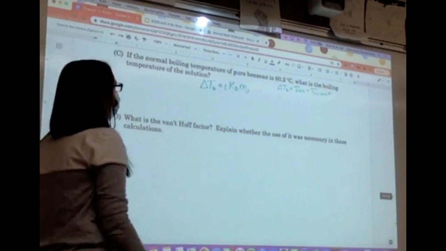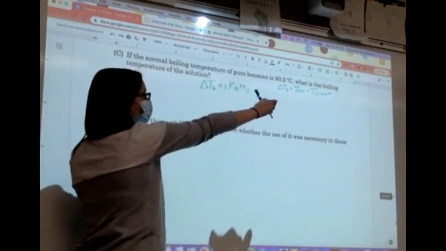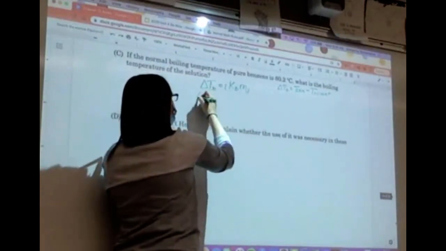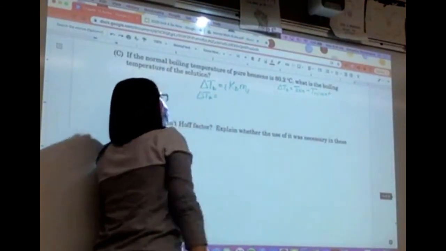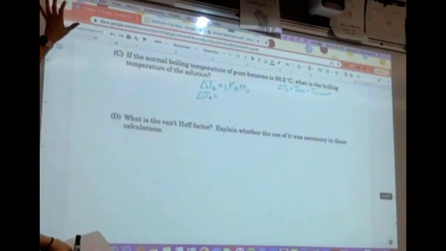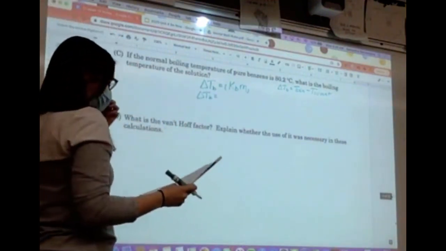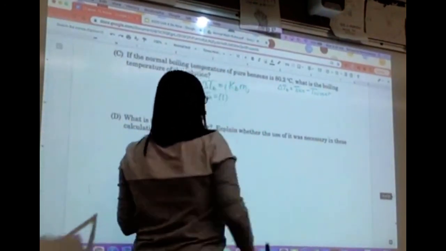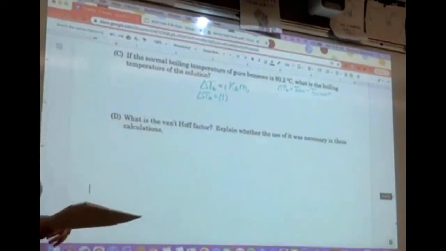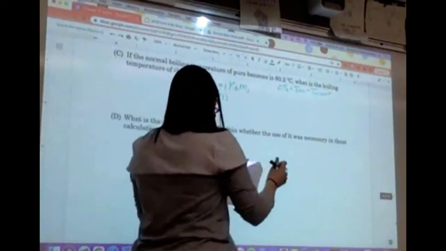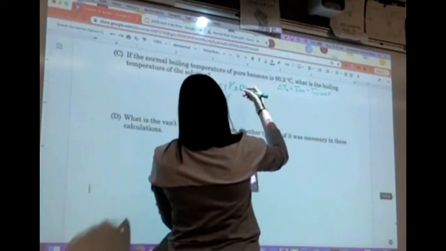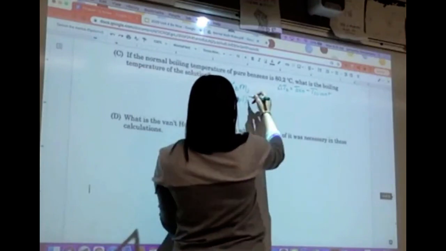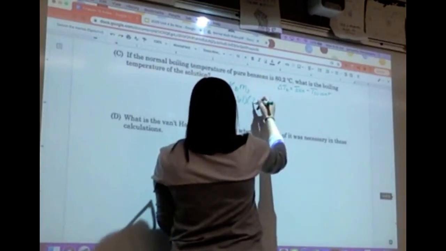So I'm going to start, if I'm trying to find a boiling point of either the solution or the solvent, I'm just going to solve for delta T first. Now, part C is building on everything so far. If you look up in the information that they gave us, we knew that i was 1 because it said it was a non-electrolyte. Kb was given to us in the problem. Kb was 2.61 degrees Celsius per molal. And molality we already calculated.